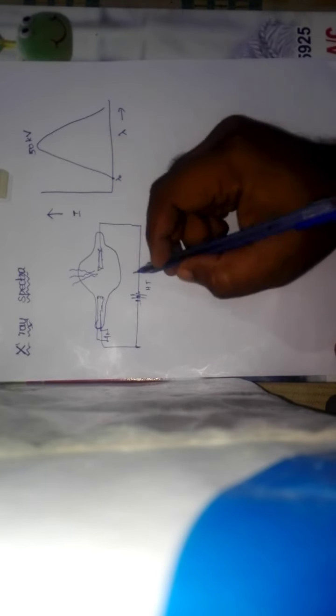Suppose we apply 40 kilovolt, that is 40,000 volt, it looks like that. It is continuous; see, there are no peaks. Suppose 20, or suppose 10, and so on. It's not only like that: 40 kilovolt is like this, 30 kilovolt is like this, 20 kilovolt is like this.